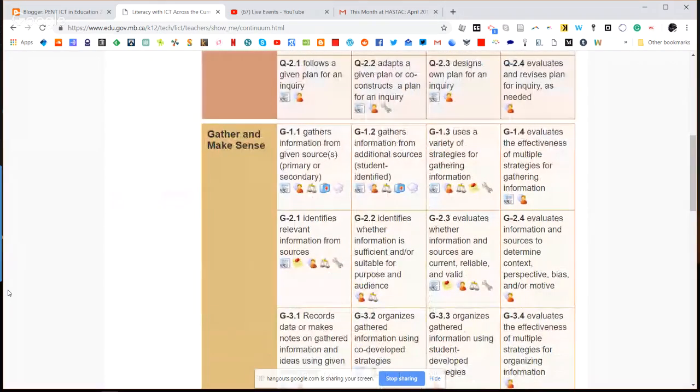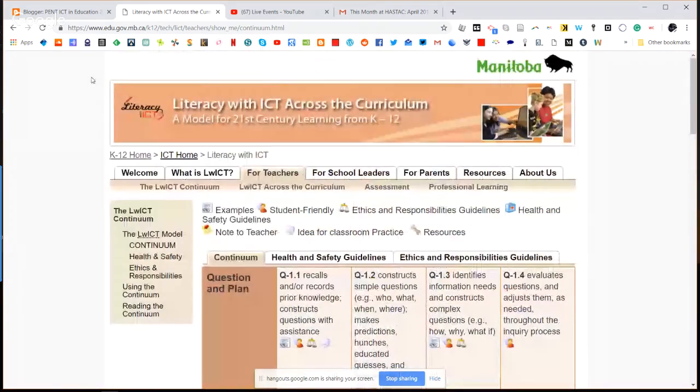As you're planning your lessons, again, you're picking out a particular subject area. You're picking out a particular general learning objective within that subject area. You've chosen your grade. You've drilled down to a specific learning objective, this lesson that you're going to deliver today or tomorrow, and how you're going to do it. So what you're going to do is figure out what ICT tools we can use to deliver this particular lesson, keeping in mind that we also need to identify where we are on this ICT continuum.